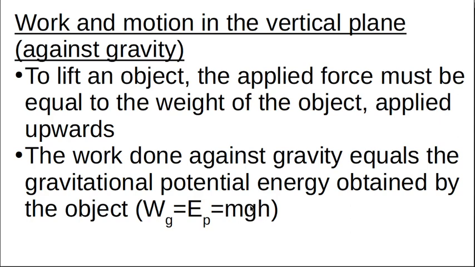So if you think of this in terms of an object being lifted upwards, if the bottom of the screen here is 0 and you lift it up to the bottom of the writing here, you will have lifted it through this height h, but this height h is equivalent to delta x in the work formula. So we took the weight of the object, Fg, and we displaced it, delta x, so this would be Fg delta x. But here it's exactly the same thing because Fg is mg and h is equivalent to delta x. So these two formulas are comparable, they're just thought about in slightly different terms.